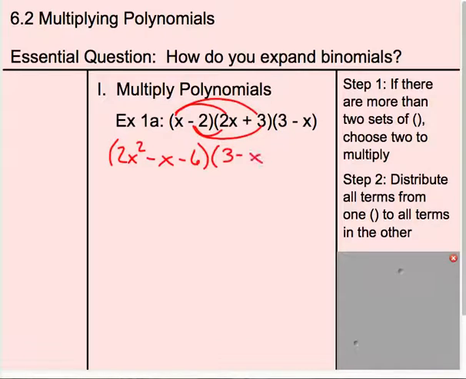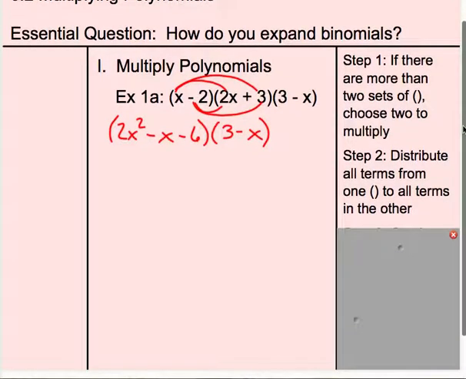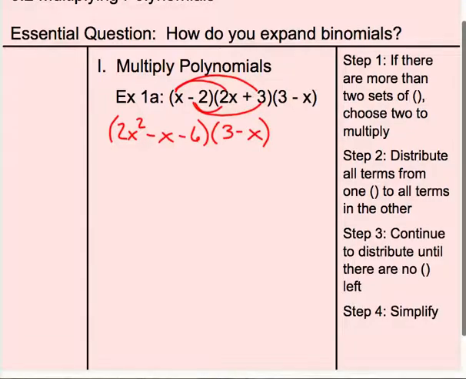So I also like to multiply and simplify at the same time. It just saves me a step. If you have a hard time keeping track of that, go ahead and do that in 2 steps. Write down every answer you get when you multiply, and then simplify by combining your like terms. All right, continue this process until all of the parentheses are gone.